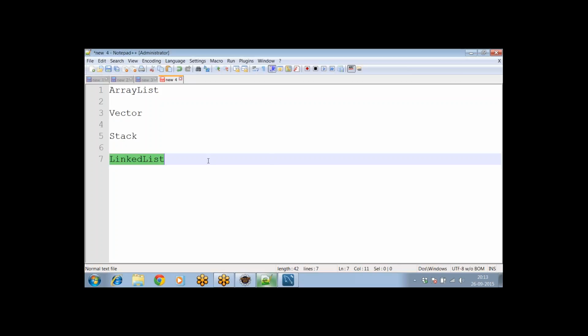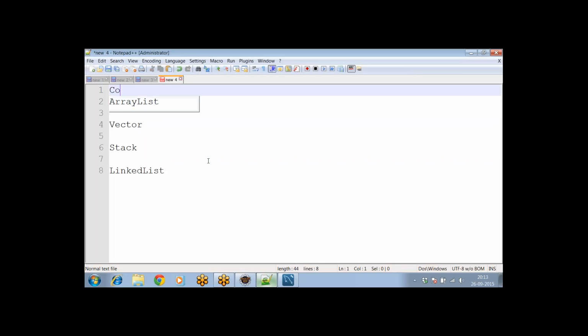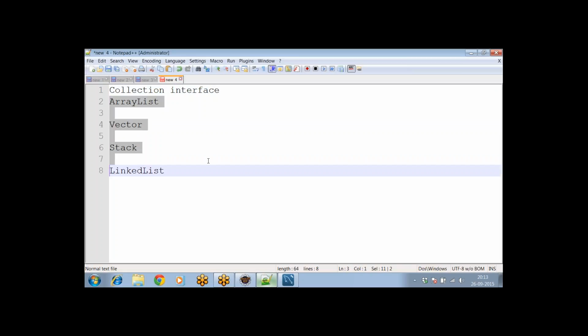Interface is the answer. Now you see, all the collection classes implement a common interface called the Collection interface, and in that interface itself you have the common methods which the collection classes have to implement. The methods the collection classes have to implement are defined in the Collection interface, and all the collection classes implement this interface and the methods defined in it.